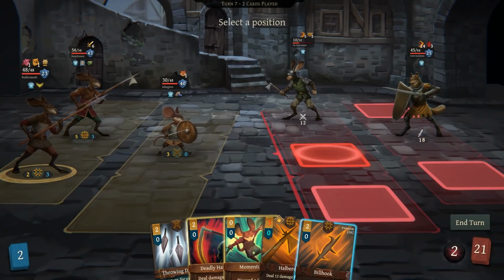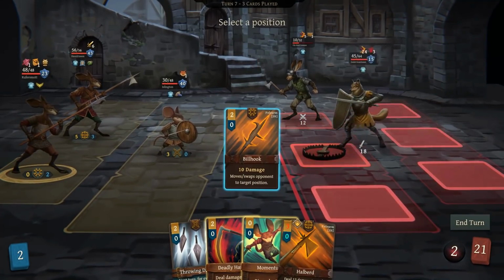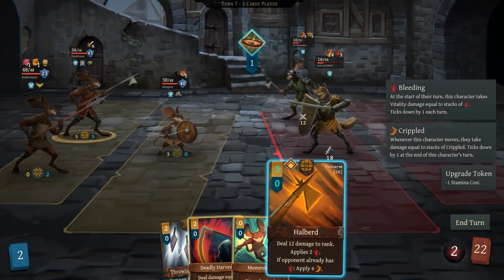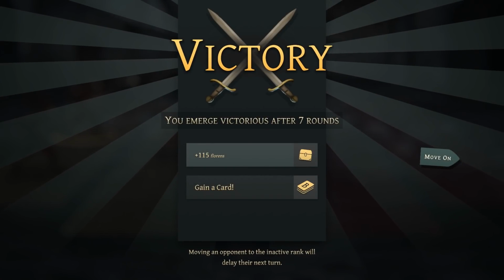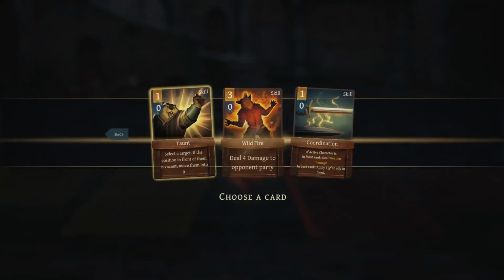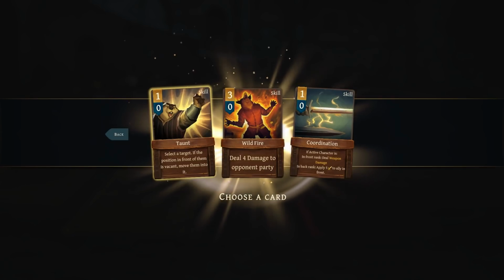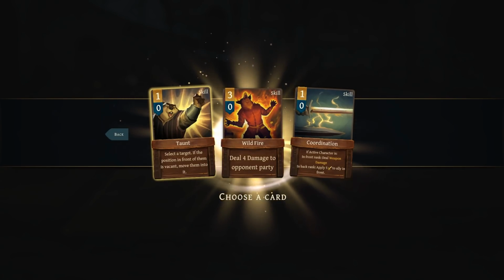And then trap here, and then bill hook. It's pretty okay. And we didn't even need the extra bit of tech because they were just so dead. Yeah. Okay, we got a taunt again, we got a wildfire, and then we got a coordination. I don't think we need any of them.